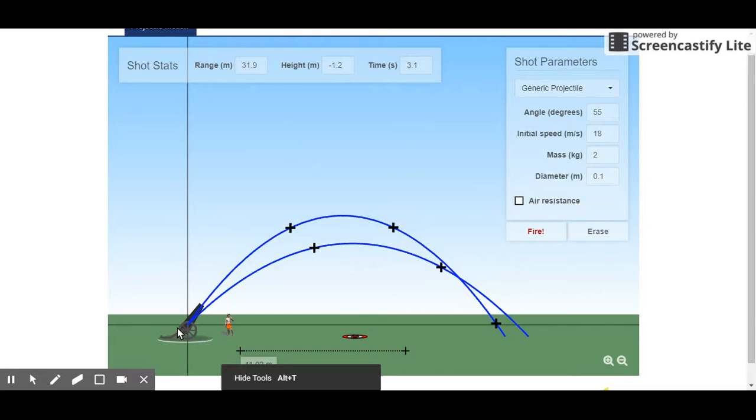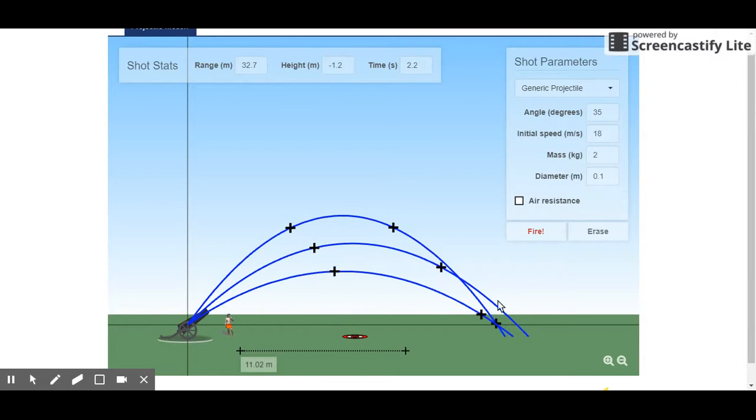So we can kind of think of this top arc as the path more likely followed by a mortar, and then this bottom arc would be what would be more likely a missile. Not as large of an elevation, but a lot further. Okay, and then just for fun, let's bring it down to 35. And remember, we're keeping the initial speed the same. So the cannonball is leaving at the same speed, but it's going higher or lower depending on the angle.